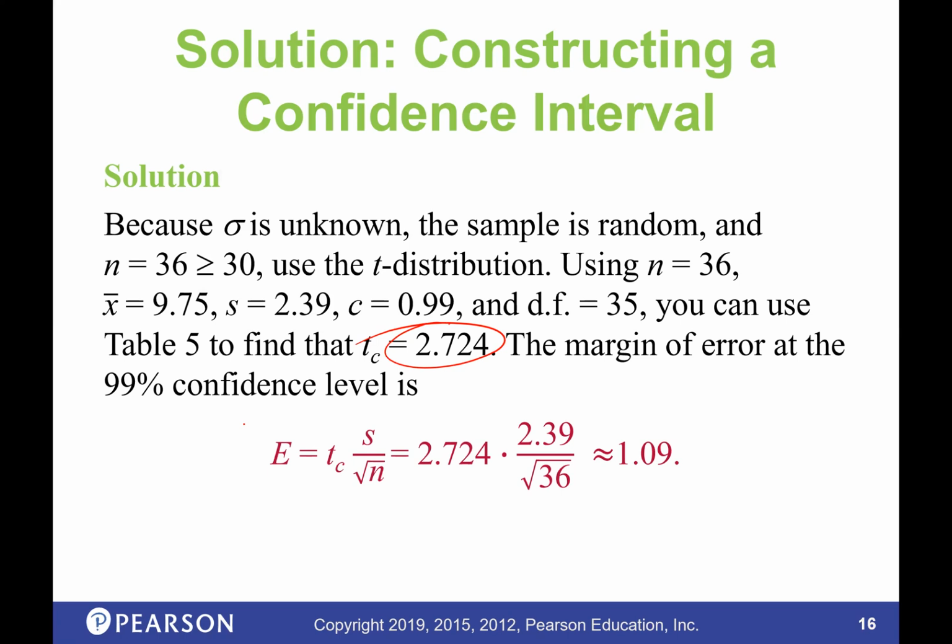Okay, what you need for it is the degrees of freedom and the confidence level. There's what you need. So on a table, you're looking at the 0.99 confidence and go down to 35 for degrees of freedom. Or on your calculator, use the inverse of your t-distribution. Just make sure you're looking at, was it table 5, right? Yeah, table 5. Okay, quick, show thumbs up if you found it.